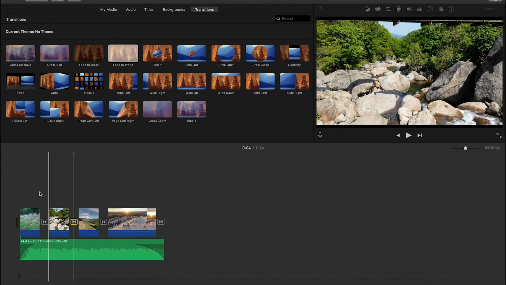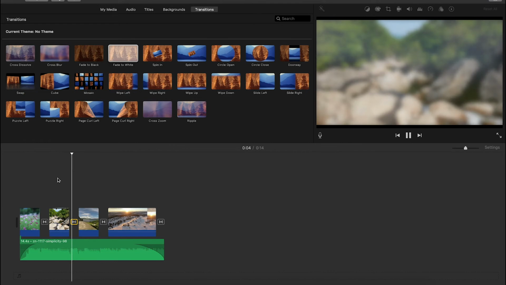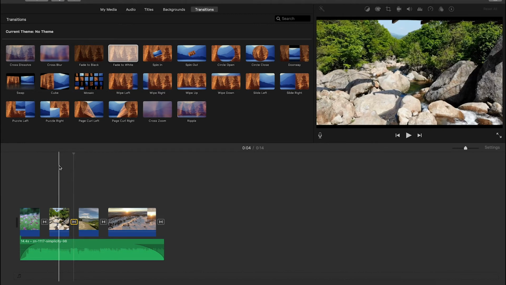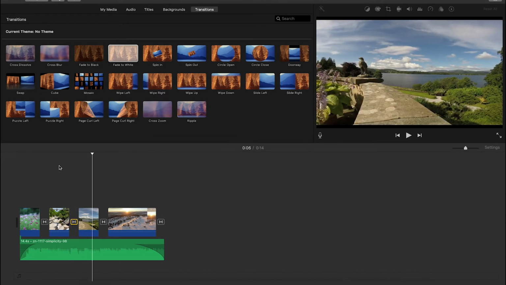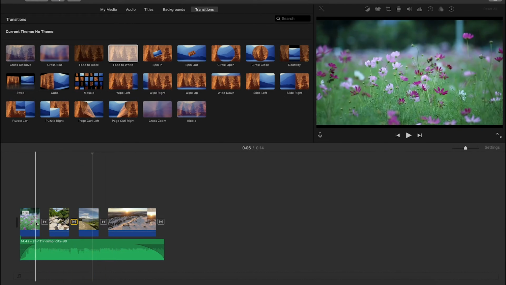You can change the duration of them. Let's say this one, I'd like it to be longer. If you double click on these little transition icons, it'll give you a duration option. I'm going to make it longer. Let's make it a 2-second one. Let's see how that looks. So it takes a lot longer versus the 1 second that it originally went on. That's part of the fun of editing, is really determining how you want these things to work. So double click on the transition icon, you're able to change the duration. Very cool. So definitely experiment with all this. This is definitely all really fun and very useful.